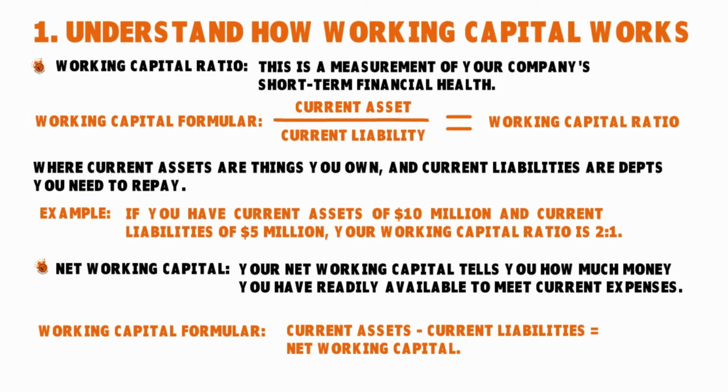So you want to think about, again, short-term assets. When you hear terms like short-term assets, current assets, that's the same thing. Current liabilities, short-term liabilities, it is the same thing, right? So short-term or current assets include inventory that you expect to convert to cash within 12 months, accounts receivable, and cash, right? Short-term liabilities or current liabilities include accounts payable, right? That's the money you owe vendors and other creditors, as well as accrued expenses for salary, taxes, and debt also.